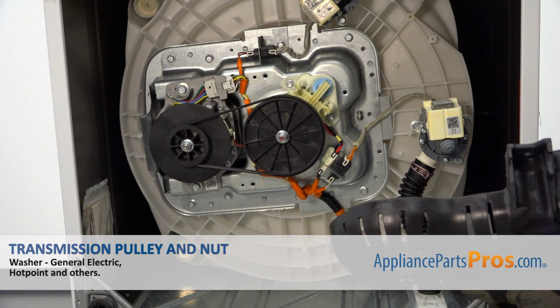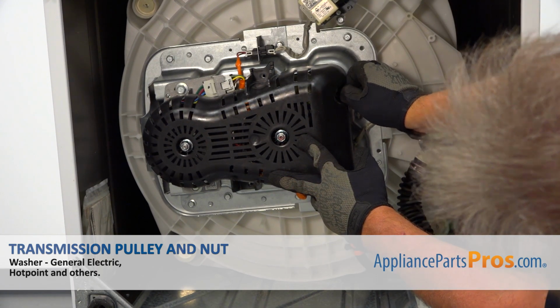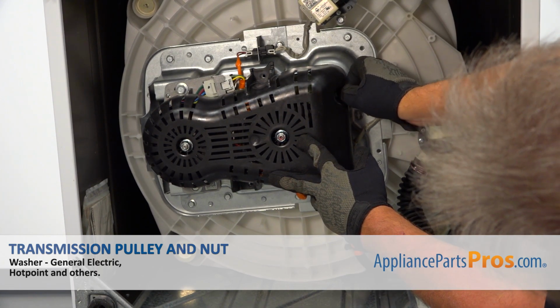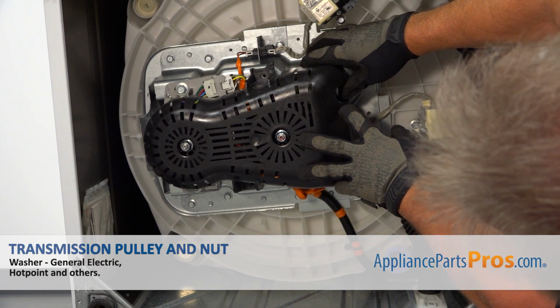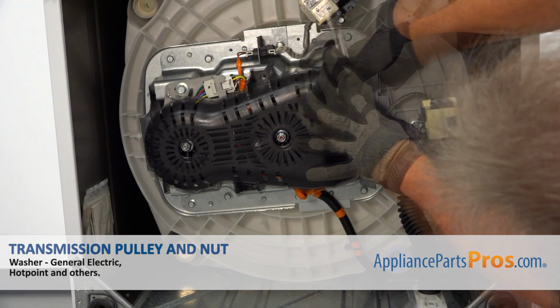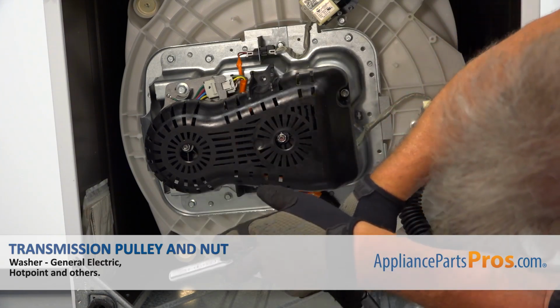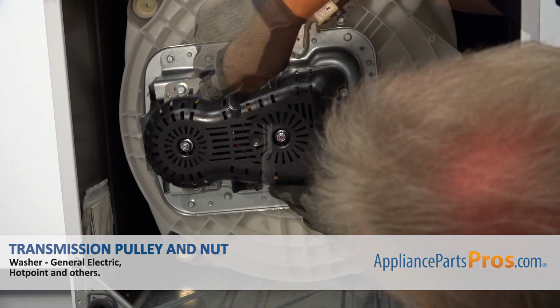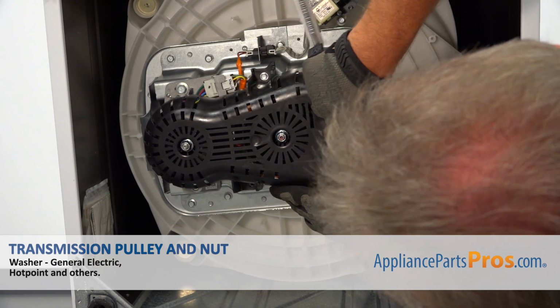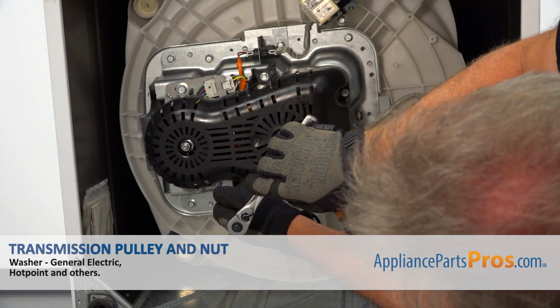And now I'm going to install the cover back on. Use these 3/8 bolts, and I'm going to install them with the 3/8 socket wrench. I'm not going to tighten yet. First, I'm going to put another one. I can tighten that one, and I can tighten this one too. And I'm going to install the third one at the bottom.